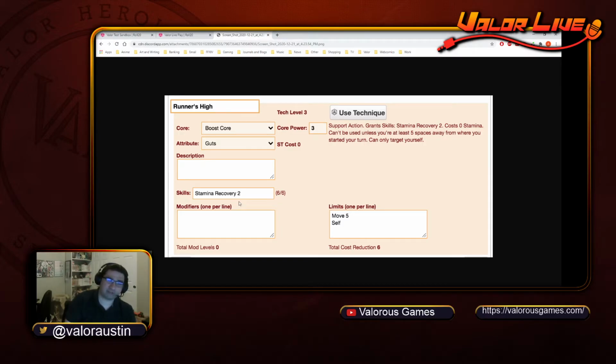So Runner's High is very simple in that the character, through their running, and you can see that it has a movement limit of 5, so the character must move at least 5 spaces before they can put this on. After doing that, they start regenerating stamina, and that is very useful, especially for characters who tend to burn it at a high rate. The fact that it is a boost with no cost means that starting on the very first turn, you will recover, I believe, 6 stamina for level 2.